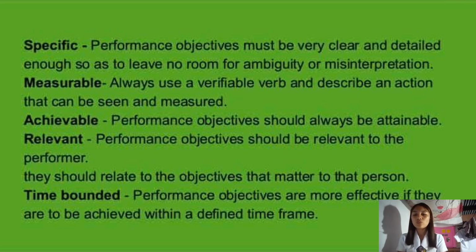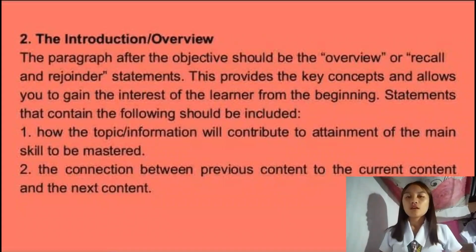The last one is time-bounded. Performance objectives are more effective if they are to be achieved within a defined time frame. Time-bounded means it should indicate when the learning should be achieved, for example, within the session or module. Using SMART and the measurable action words helps trainers create objectives that are clear, focused, and can be assessed properly. The next one is the introduction to overview.